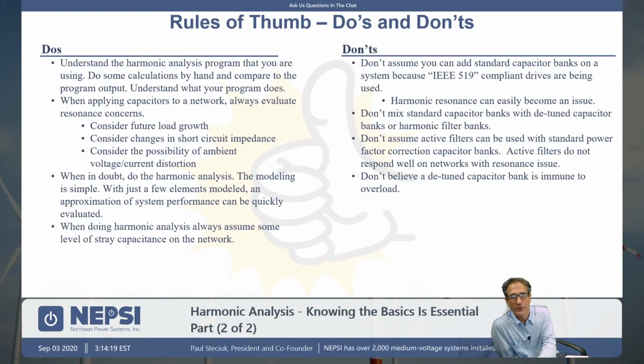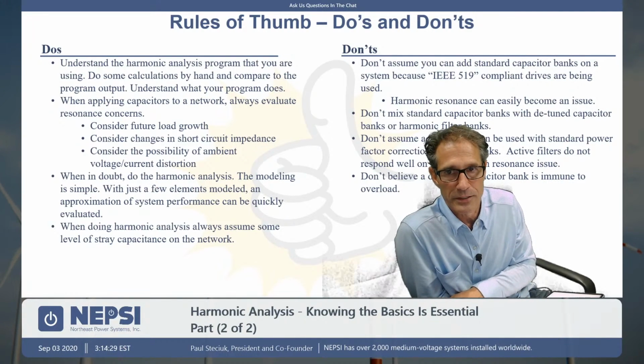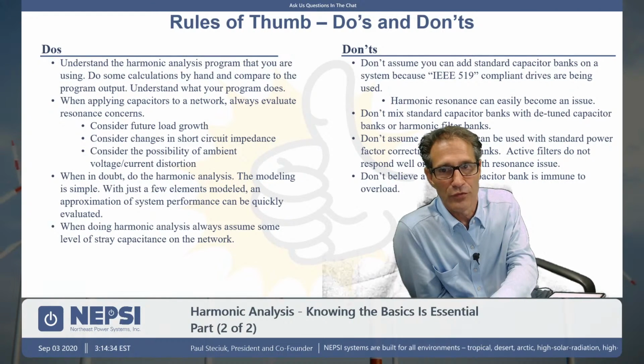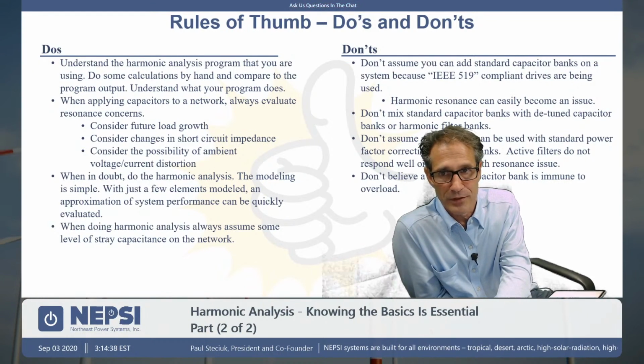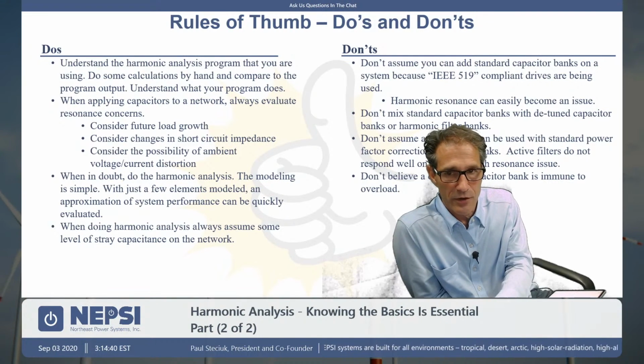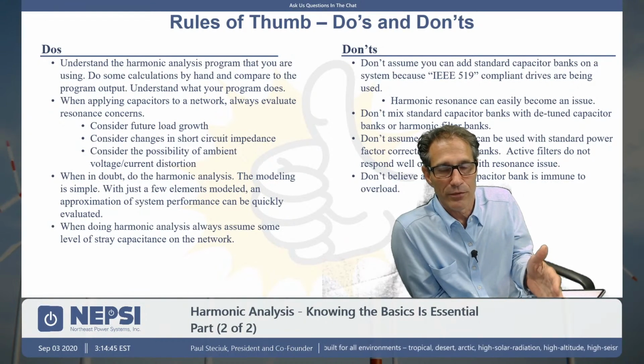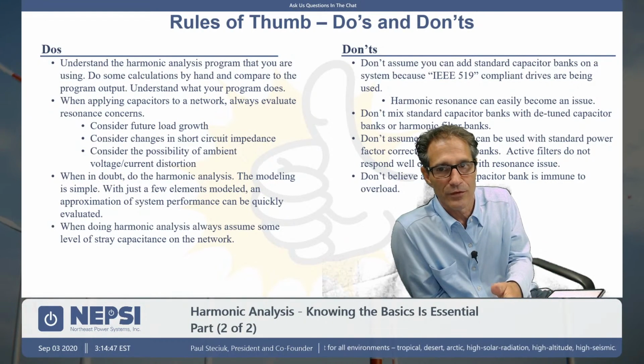When applying capacitors to a network, always evaluate resonance concerns. Don't go with the notion that I have low harmonic producing devices and therefore I have nothing to worry about. Always consider future load growth. Today a harmonic filter might be designed, but tomorrow or 10 years from now, they might decide to double the plant capacity or increase the drive load. So always think about load growth.